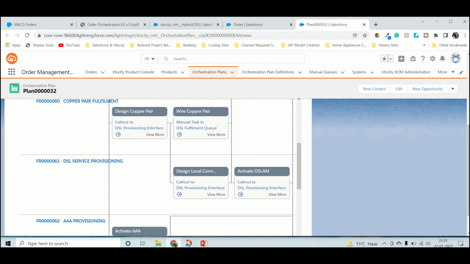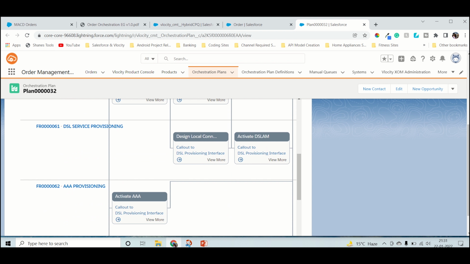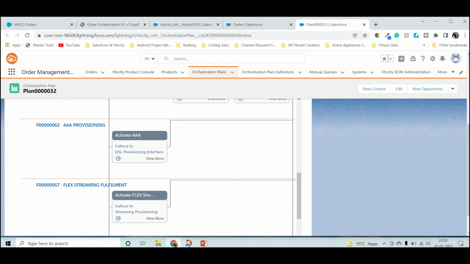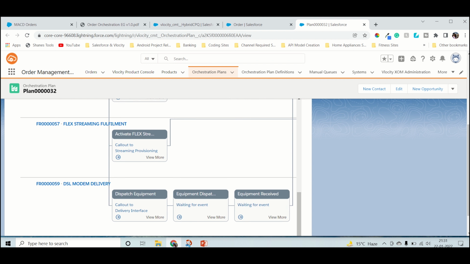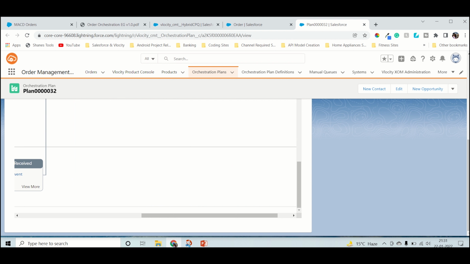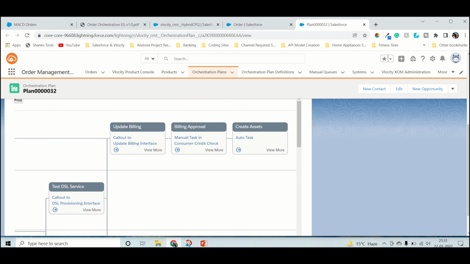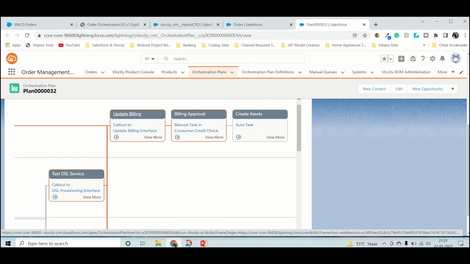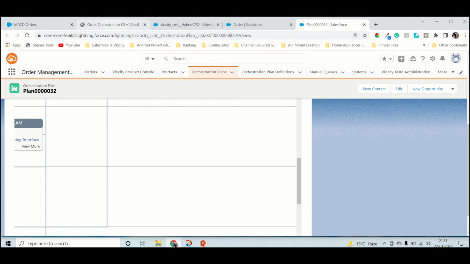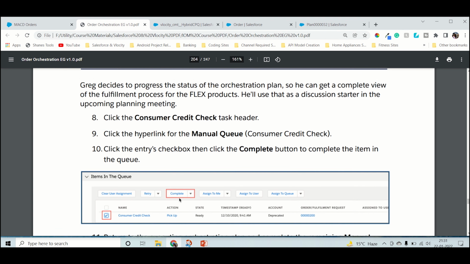Okay, and multiple tasks with different task types are performed in the orchestration plan scenario, as we can see in the orchestration plan. So now we have to check for each item what operations occurred. All these you can see, build update billing, that means the modification is done. After modification we have to add. These tasks are not done; they are in the pending state. So now we will move forward to the PDF, and then we will try to cover all these tasks.